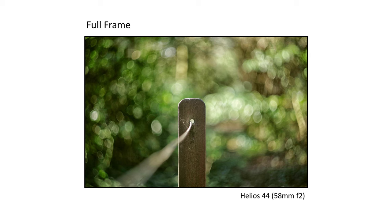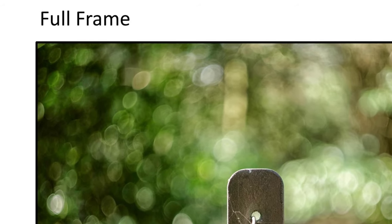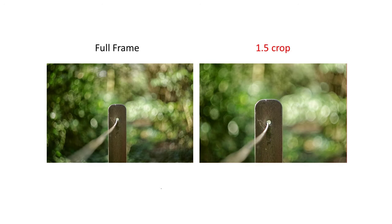To begin the discussion, I could take any number of full-frame photos taken with Helios 44 series lenses and simply crop off the edges, and show you what the images would have looked like on a crop sensor. In this full-frame photo, you can see how there are many more swirly shapes towards the edges of the frame. Many of these swirls are missing when the crop is applied, and I think this is what concerns people — will there still be enough swirls around the center to give us confidence that Helios lenses will swirl on crop sensors? I'll answer this question immediately: you can get enough swirls in the background on crop. You simply need to back away from an object at the center of the frame to increase the potential for background swirls around that object, as long as the lighting conditions are right.